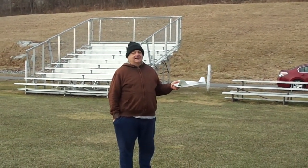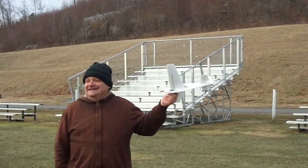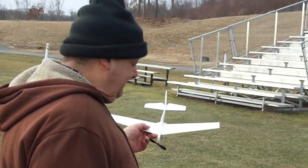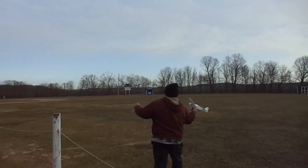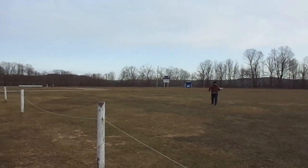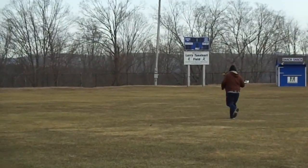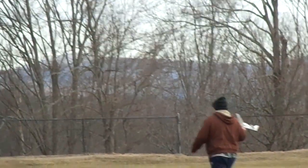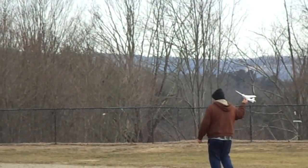It's cold out here. I had to scrape the windows on the car this morning. It's about 15 to 20 degrees Fahrenheit. I'm gonna hop back in the car to warm up between flights. Hey, look at that — a little Cessna way up there. Alright, Richie said he put it up to 2.7 volts here now. That's gonna be a pretty long flight. Wind is drifting right back towards us at the camera position. Let's see how he does.